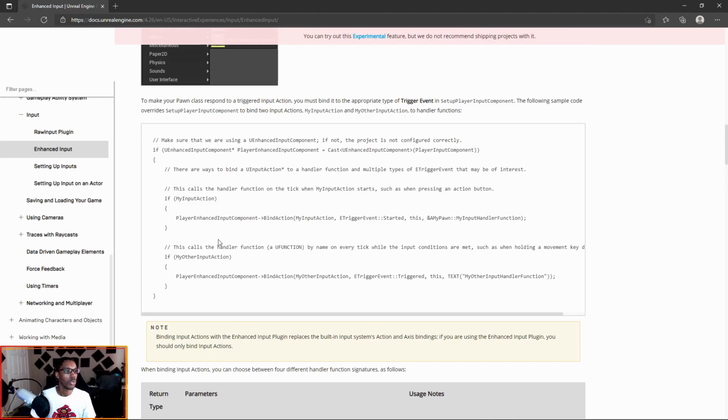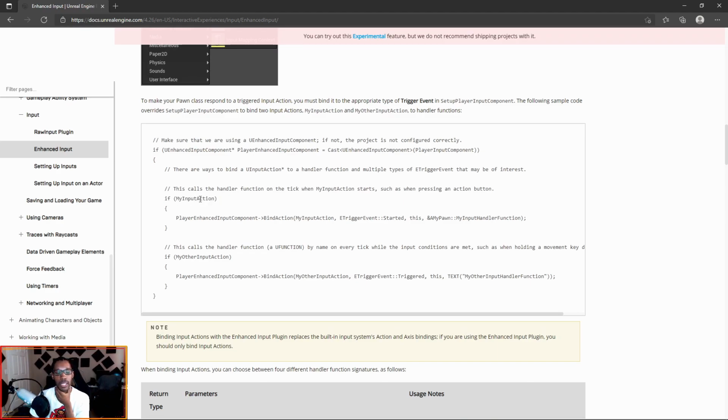here we want to make sure we're using the right enhanced input component. This is so that the editor doesn't crash if you forgot to go to the input settings and set the default classes to this enhanced input class. So basically we check to see if we got our action pointed.